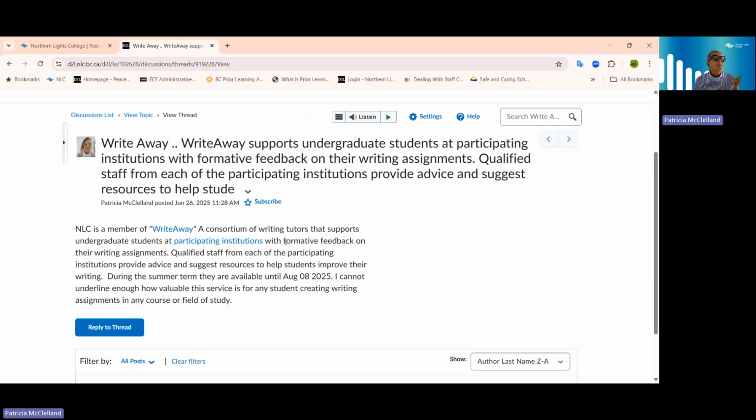Faculty will use it as a must-have within it. I haven't put it as a must-have, but I'm strongly recommending that you use Write Away for at least one of your drafts, whether you're doing the essay, small literature review, or an article review. Please, please use Write Away. Get used to using Write Away. It is a fantastic service. The final day you can submit for this term will be, I think, August 8th. So if you leave it too late near the end, you won't have the opportunity to use them.